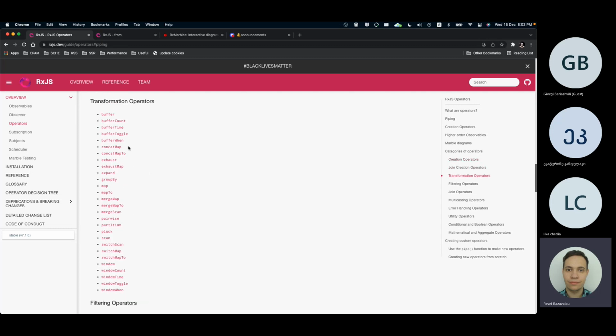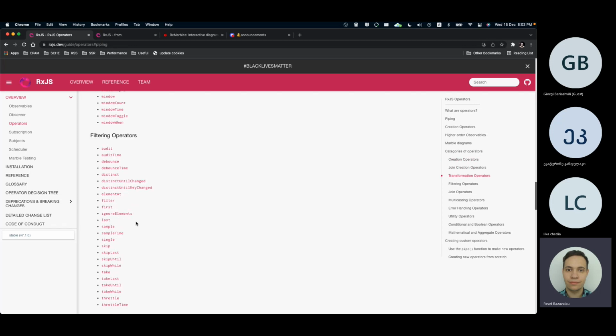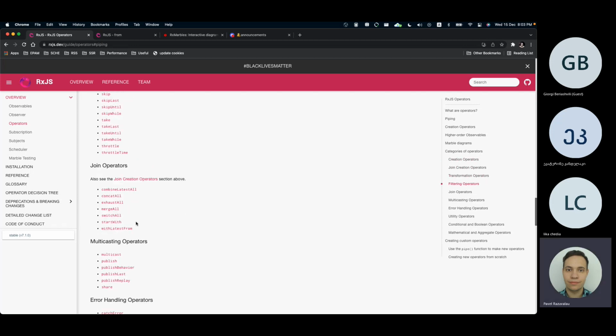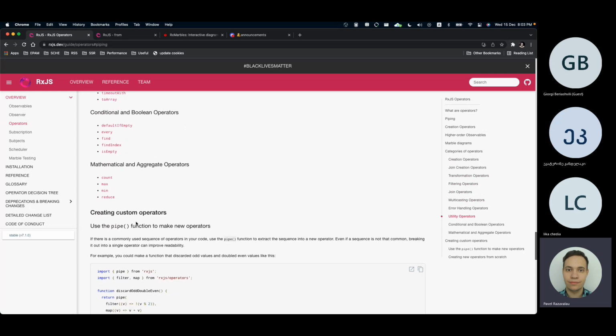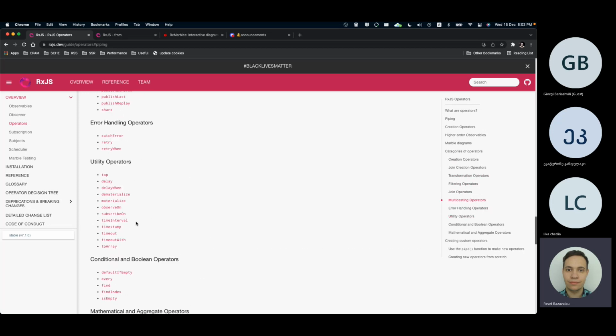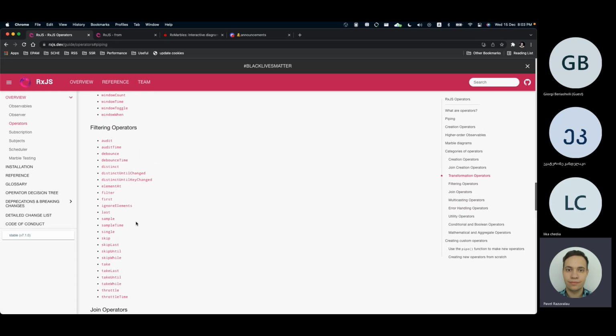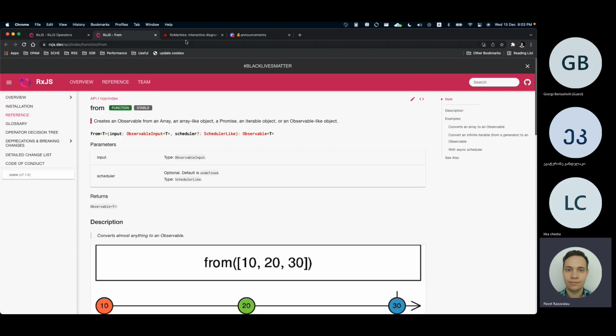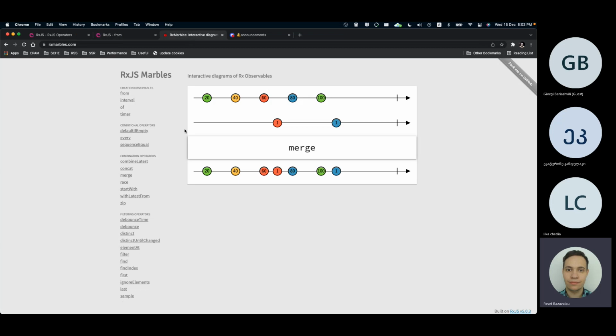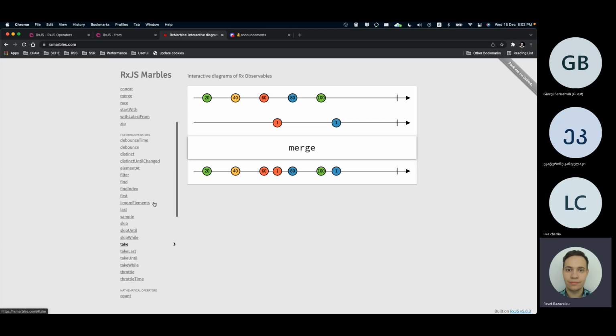There are a bunch of transformation operators, filtering, join, multicasting. There are lots of them actually, so you can refer to each of them at any time. And there is another awesome resource called RxJS Marbles. With the help of this resource, we can see the result of each particular operator.